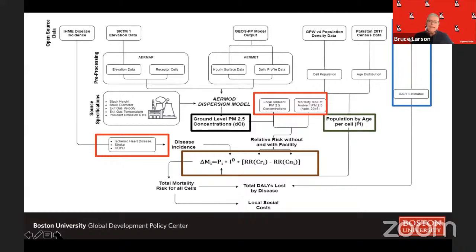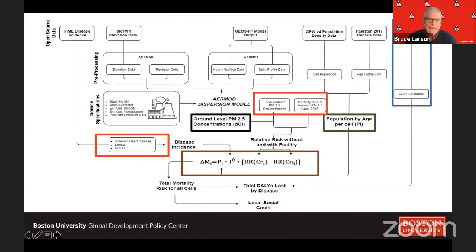Now, we don't have exactly monitored ambient concentrations for each of our grid cells, but we're fairly confident that the range of 20 to 40 micrograms per cubic meter annual average is in the realm of reasonable, based on monitoring data from Karachi and based on information from the more global assessments of PM2.5 health risks that put Pakistan in that medium concentration level. I believe it was 25 to 40 micrograms per cubic meter. So we chose 40 for CNI. We chose 40 micrograms per cubic meter as our reference point. If anything, that is a bit high, we would argue. So therefore, our risk that we estimate would be conservative, perhaps a bit on the low side.